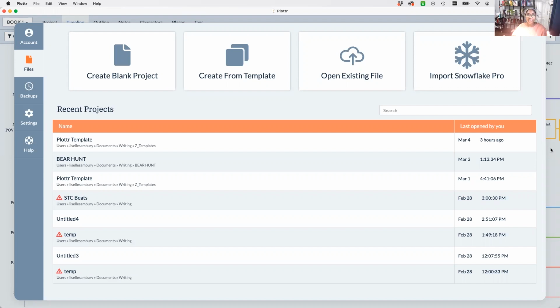What I want to do right now is show you some of the features. I'm going to show you the template that I created to work off of for my projects. And then I'm going to show you the actual plotting of a full project, because I replotted Bear Hunt, which is my 2024 novel, using Plottr, and I want to show you what that actually looks like.